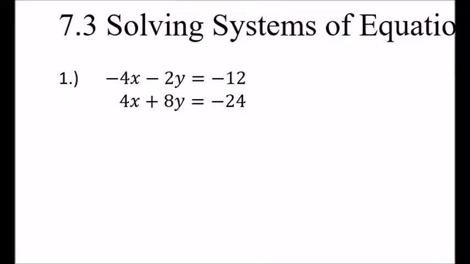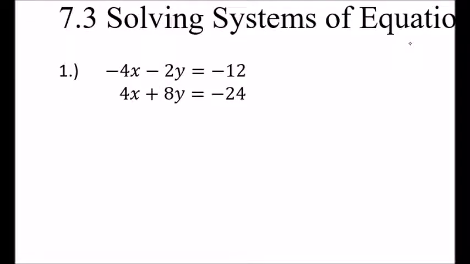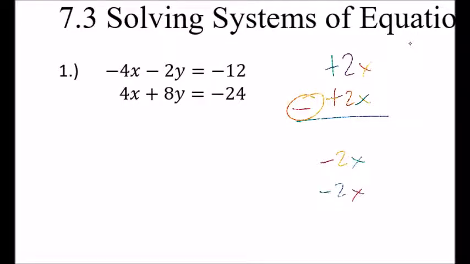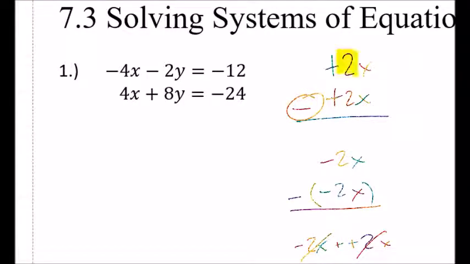Okay, if you haven't started to recognize it yet, if you have two things that are the same, like a positive 2x and a positive 2x, we obviously need to subtract those. 2 minus 2 is 0, so this is going to be subtraction. The same thing occurs if you have a negative 2x and a negative 2x. Negative 2x plus a negative 2x would be negative 4x, which didn't do us any good, so we would actually need to subtract this. Written out, this is negative 2x minus a negative 2x, which makes those become positive. That goes away, that goes away. So it's going to be subtraction anytime the coefficients are the same: positive 2, negative 2, negative 2.